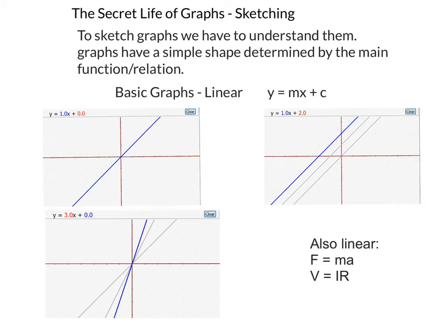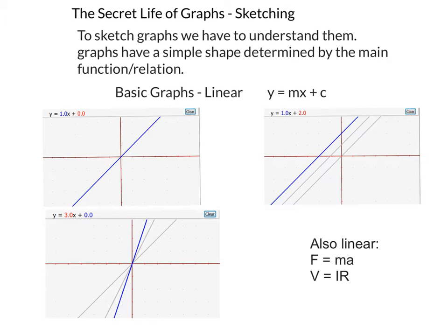To sketch graphs and to understand the story that they're telling us, we have to be able to read from the equation what the graph is going to look like and where it will cross the axes, etc. So the first important part about sketching a graph is to understand the shape of the graph. So to sketch graphs, we have to understand them. Graphs have a simple shape determined by the main function or relation.